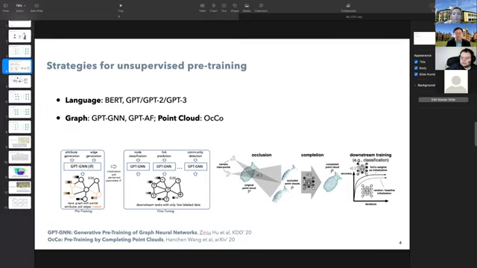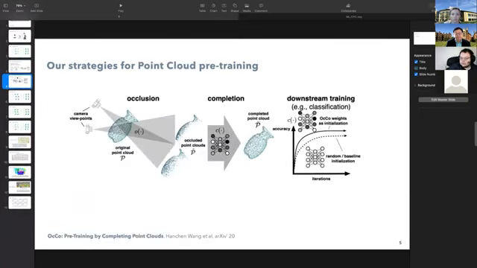To be more specific, our method has a diagram like this. For our original 3D point cloud, we first randomly select some camera viewpoints, and we use these camera viewpoints along with an algorithm called Z-buffering to generate a few occluded point clouds. After that, you train a deep completion model that takes the occluded object as input and outputs the complete shape of the point cloud. This completion model can later be used for different downstream tasks, such as classification and segmentation.